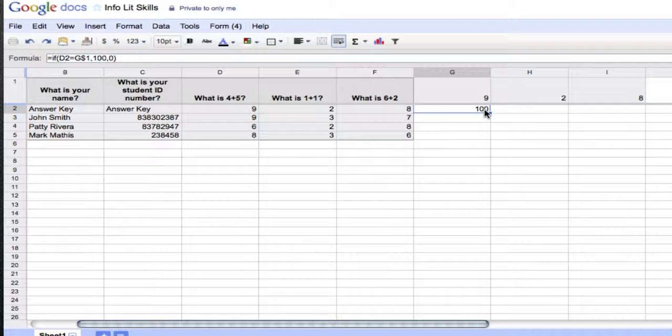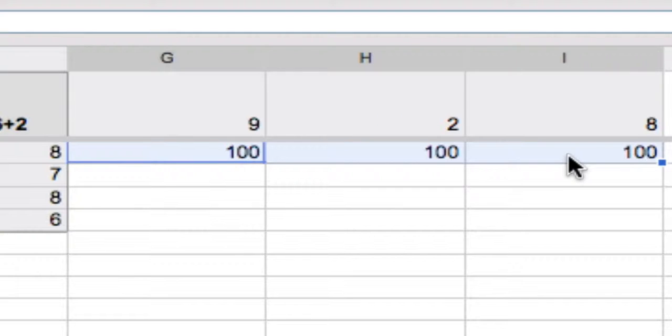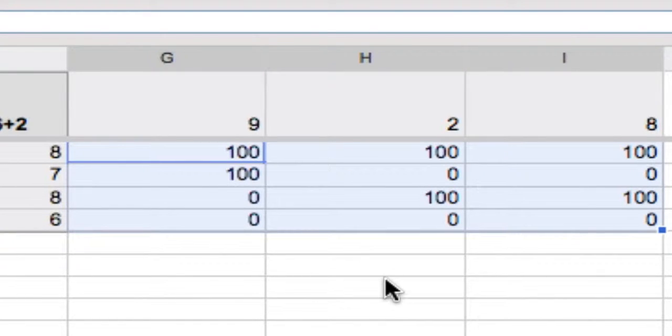So you can see, if you remember, I have the self-scoring equation set up here, the D2 $1. All you have to do is click on that box that has your equation. You'll have a little blue box at the corner of the box. Grab that little blue box, drag it to the right, and then down. I guess first actually you just drag it to the right, and then take that blue box and drag it down. And you can see it automatically scored.